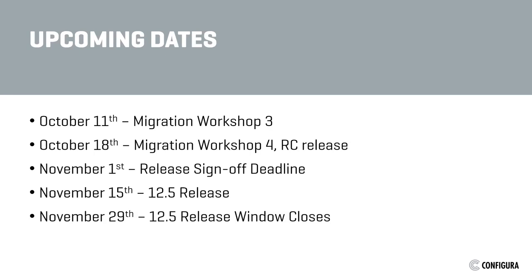November 15th is the 12.5 release day. And then November 29th is the 12.5 release window ending. That basically means if you haven't updated your extension yet and we don't have a date for you, we'll probably start turning your extensions off at that time. So get everything migrated before that day.